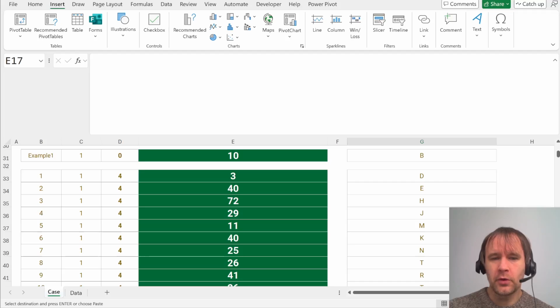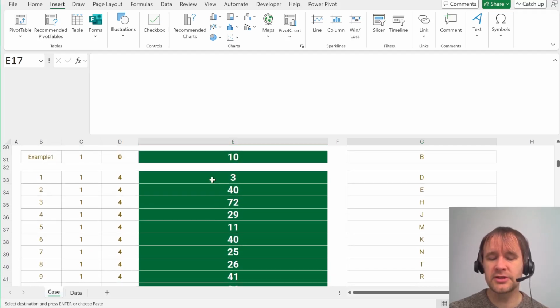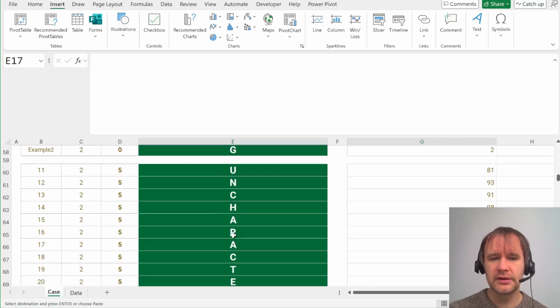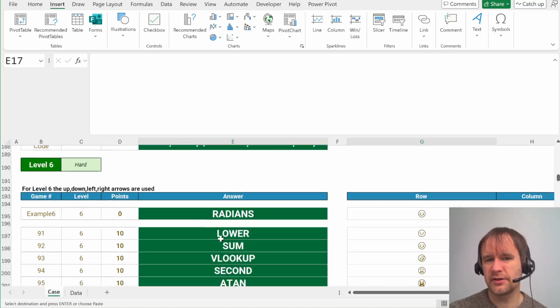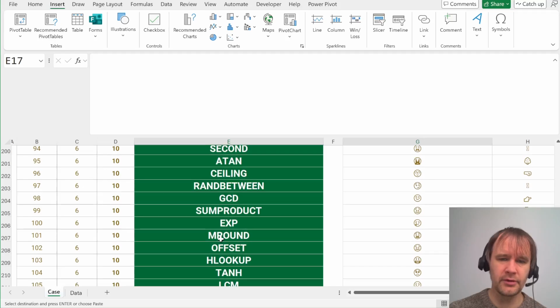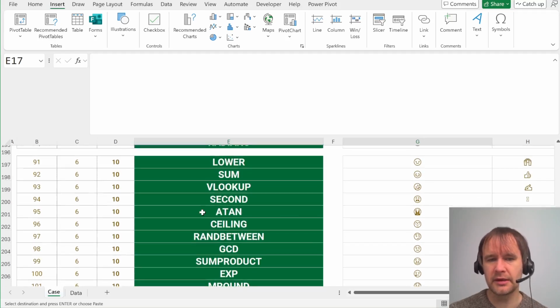It's worth asking yourself what you're doing this for, because with the exam technique, there's also the thought that you can maximize your score if you make sure that you guess if you don't know the answers. If the answers are something like small-ish positive integers, then there's a decent chance that you'll get one right. If the answers are single letters, there's a decent chance you'll get one right if you guess. If they're Excel functions, you might not, but you can put in, you know, offset for every one of these and maybe you get lucky.